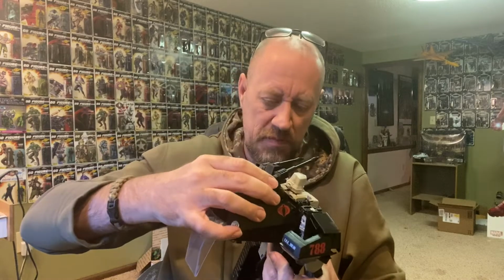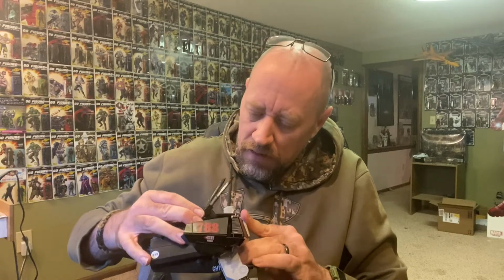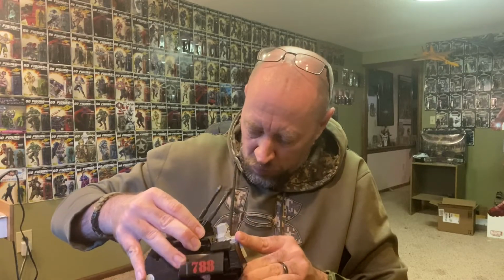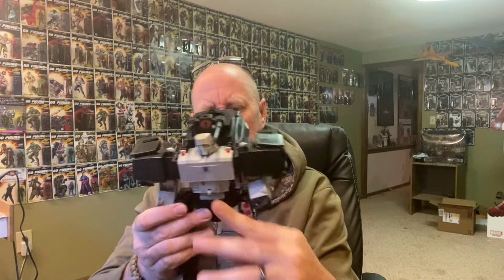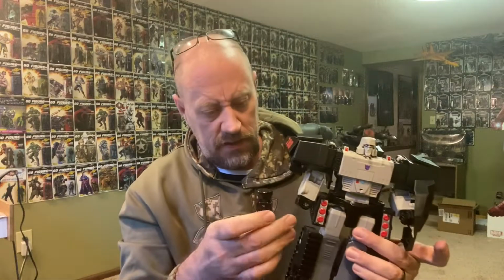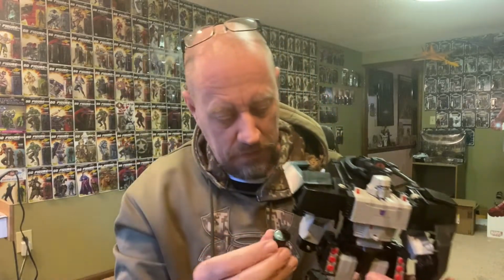And this does clip into his back, so when he's in robot form, it's a little more stable, but it doesn't stay clipped very well. And it doesn't stay clipped onto his back very well either. Which is probably not a bad thing, because if it clipped on better, this might be the part that I would be worried about breaking. But since it just pops right off, go. Oh, tailgate for his shield, which pegs into the back of his hand, and then his proton cannon thing pegs into his. They really cheaped out on the cannon though. I'm not fond of that, but it is what it is.